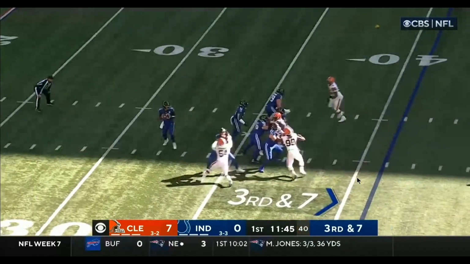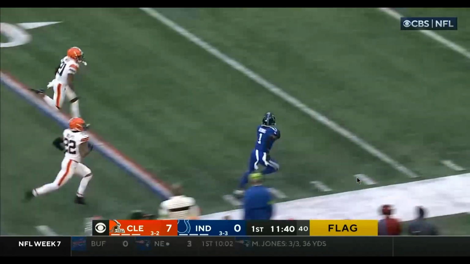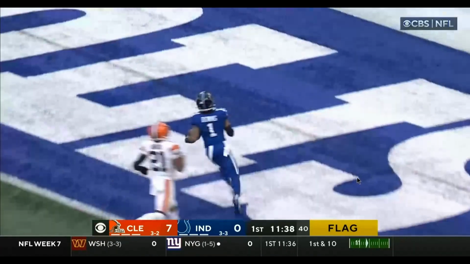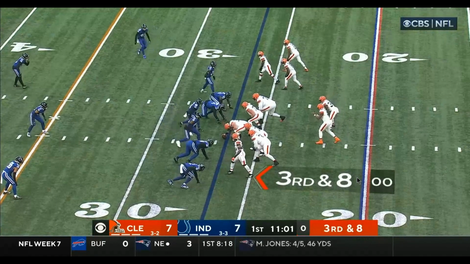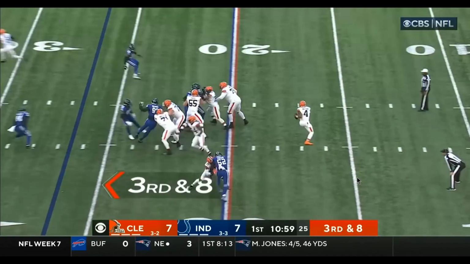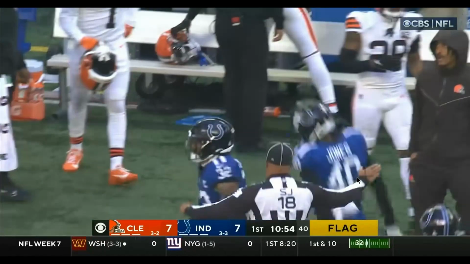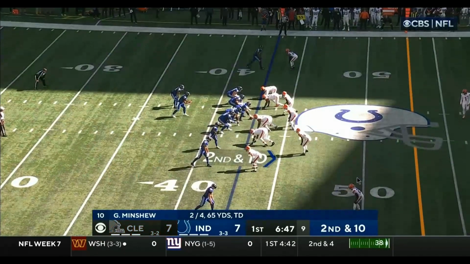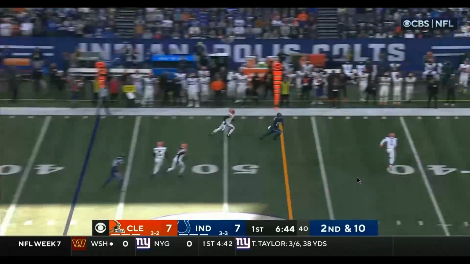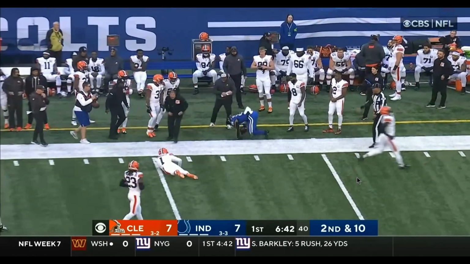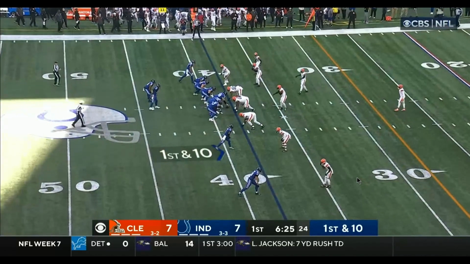Oh, offsides. Free play. Look at Minshew go. He can throw. I mean, the guy's got guts. You got to hand it to him. I love watching him play. Let's see if we can skip forward a little bit here and see Minshew a little bit more. This is the guy that's going to help the Lobos get that title. Back foot throw. Look at that. Guts. I mean, not everybody does this stuff. The guy has some talent.